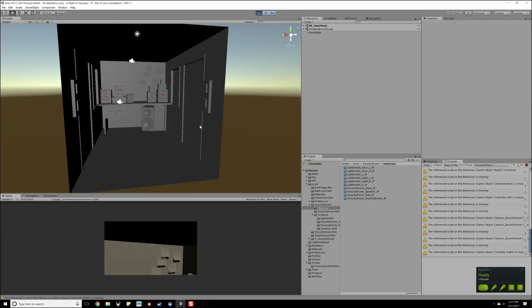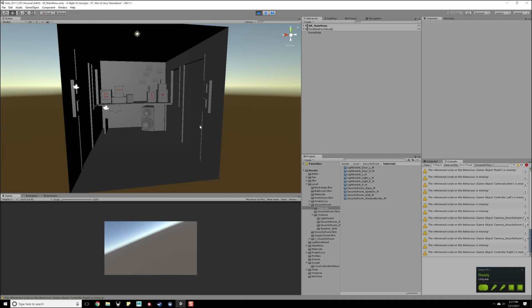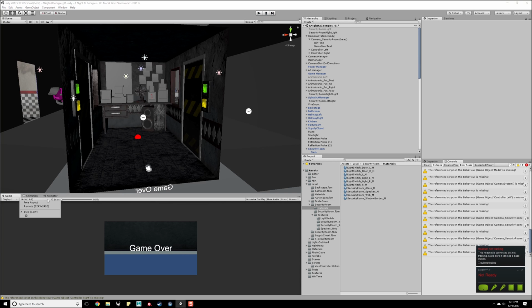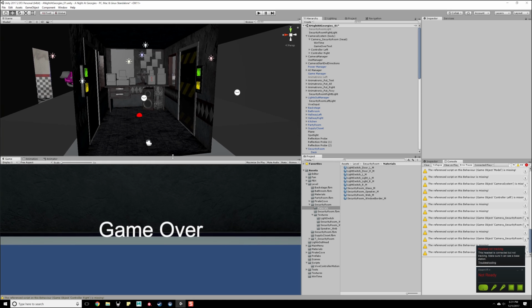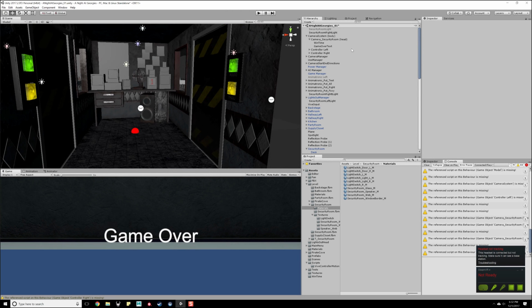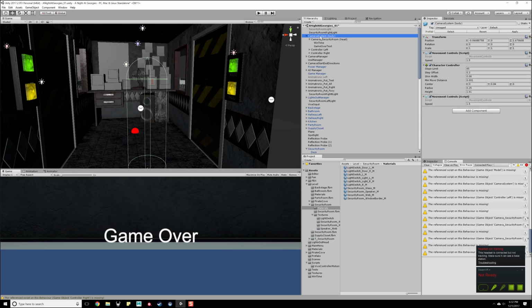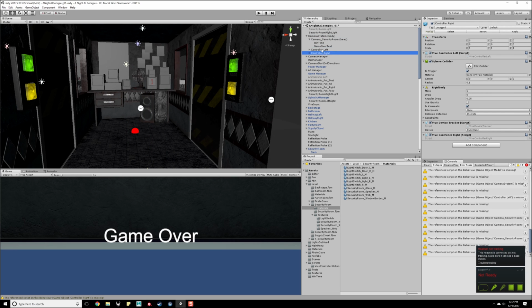Okay. Uh-oh. Something happened and that was not good. I've got so many other scripts going on, we can see all the errors popping out over here. So let's go free aspect on that, I suppose. Well, at least that's the body. Now we need to make it so that the hands actually do something. Now we've got these horrible looking cylinders for the moment. I would like to replace them with actual hands at some point. So we'll have to make hand models. But for right now, we're just going to let it be what it is.